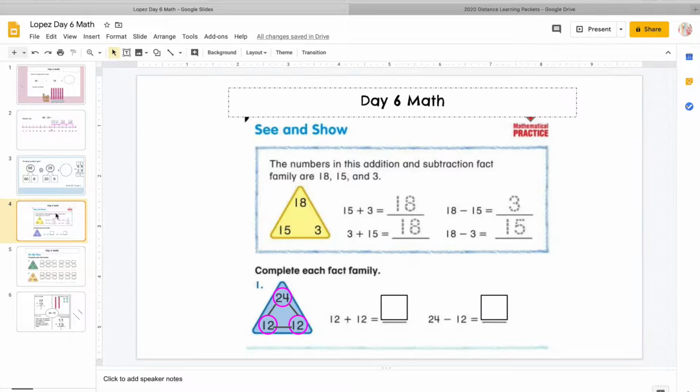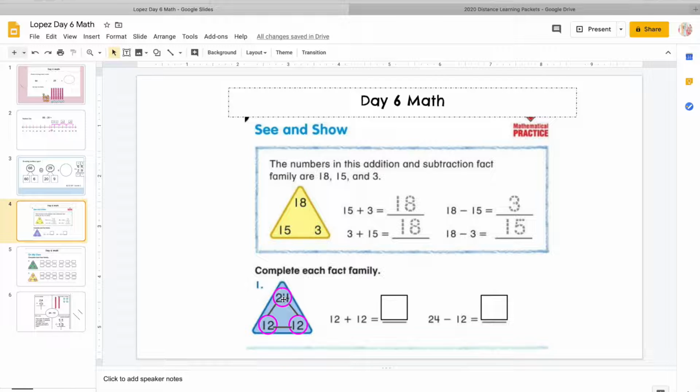Okay, now moving on. We've worked on these in class a lot. I know you guys really enjoyed these. These are fact families, and some of them are going to be addition and some of them are going to be subtraction. But the important thing to remember with fact families is you're always using the same 3 numbers that are in the little triangle. So the example here says 15 plus 3 equals 18, which would tell us then that 3 plus 15 also equals 18. And then to do the subtraction part of the fact family, 18 minus 15 equals 3. 18 minus 3 equals 15. And you'll notice that we're always using the same 3 numbers in those equations.